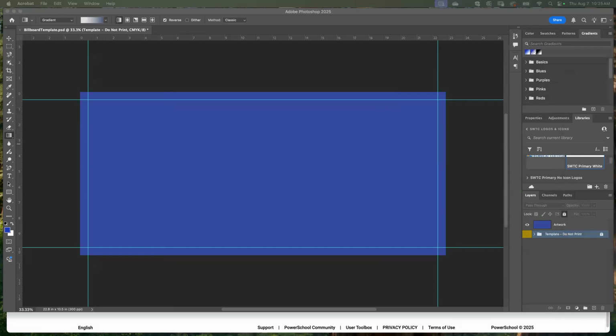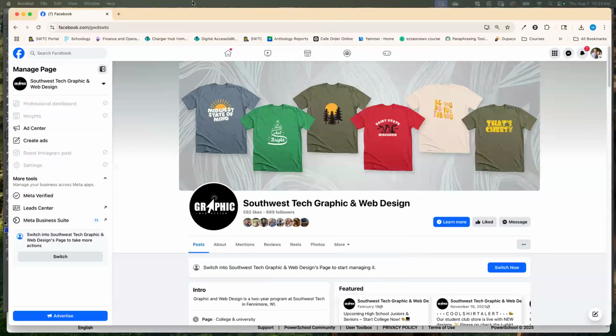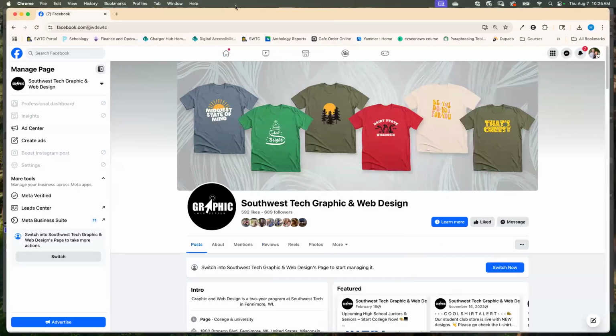Okay, what are some things that have been done in the past? This is going to be part of your research and inspiration, where you go look at other billboards. They don't have to be Southwest Tech billboards that you use to find your inspiration. They can just be other schools. They could be anything. That could be that McDonald's billboard you just saw there. I don't know if that would work for this because we need to highlight a student.